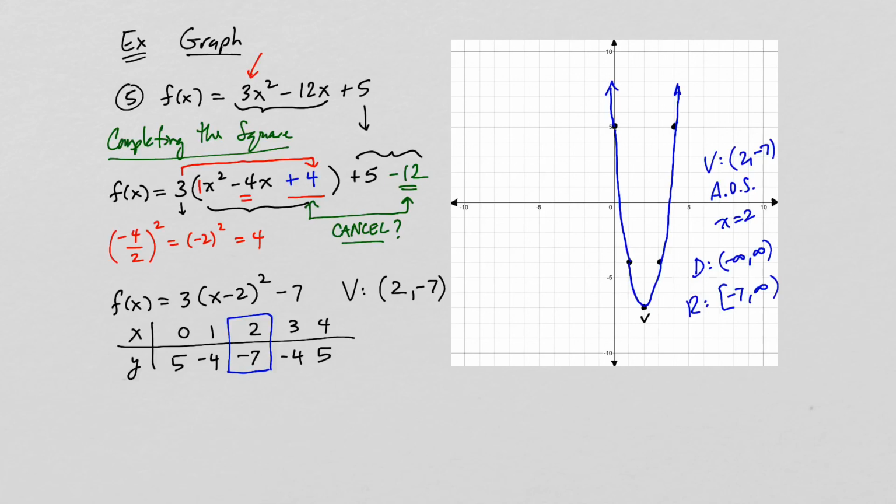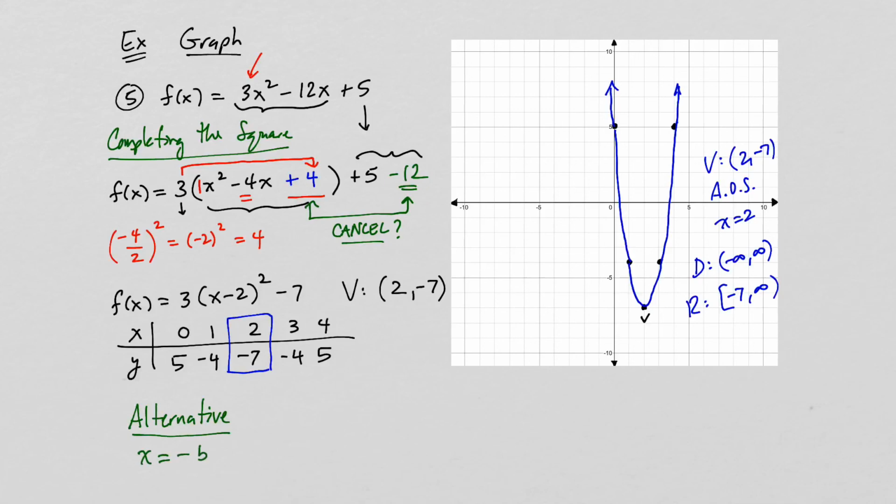Now, again, I am not really too concerned about this. Once people have the vertex and they have the 5 points, this is all relatively easy. The problem is the vertex, which means the problem is completing the square, and a lot of people make mistakes here. So again, the alternative for this is that you can use the formula to find the vertex.